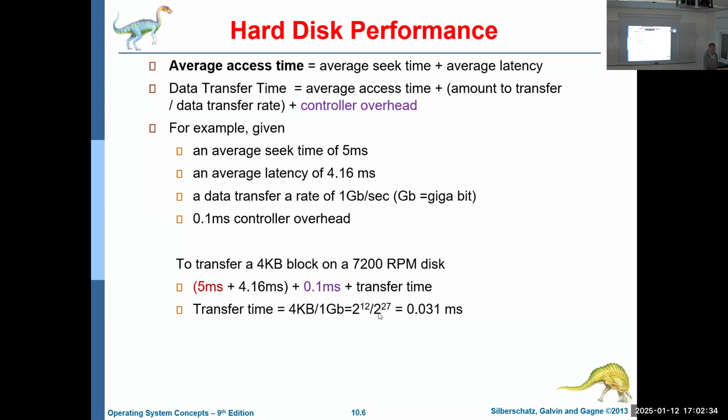Now, how do I get this 27? Well, if it would be 1 gigabyte, it would be 2 to the 30th, right? A gigabyte is 2 to the 30th. Remember, a megabyte is 2 to the 20th, a kilobyte is 2 to the 10th, you gotta remember that. But this is not quite that fast. It's an eighth of that. So we have to divide it by 8. Dividing by 8 is dividing by 2 to the 3rd, so it's just taking away 3 from the 30. So it becomes 2 to the 27th. You understand? 2 to the 27th, this is 2 to the 30th divided by 8.